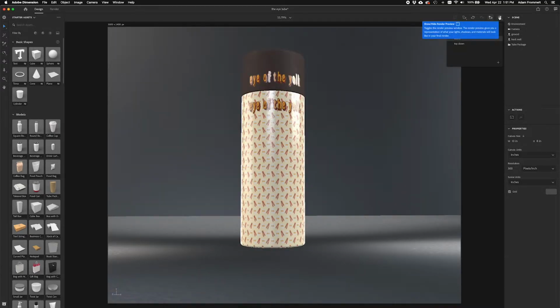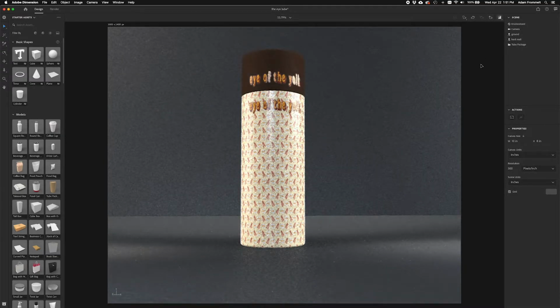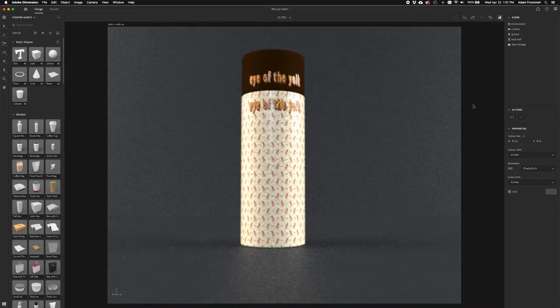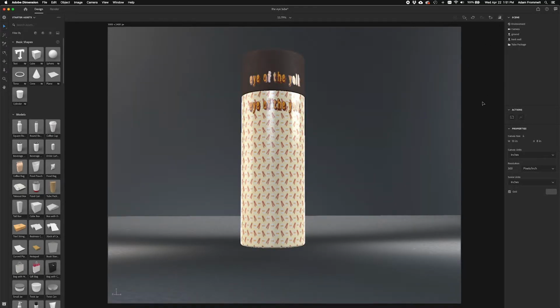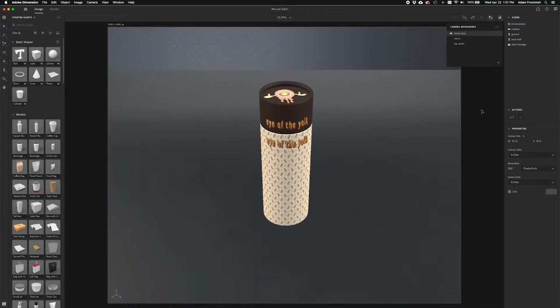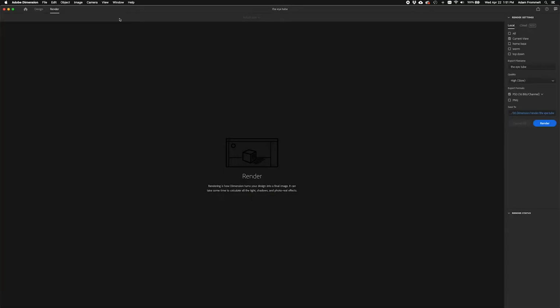We used the render preview so that we had a better idea actually how dark the materials were and where the light was casting on our prototype itself. I'm going to go ahead and turn that back off. All right, one last time, doesn't matter which view I'm on here, by the way. One last time, I'm going to save this, and all the heavy lifting is done. We are officially going to switch over from work mode in design here to render.